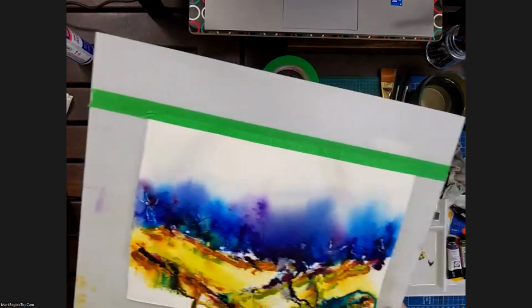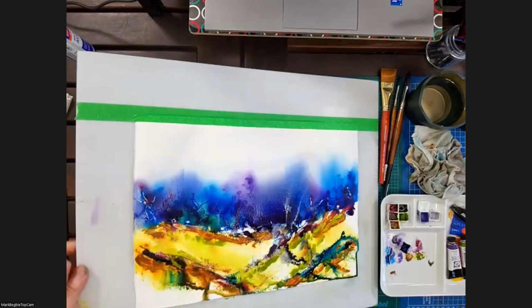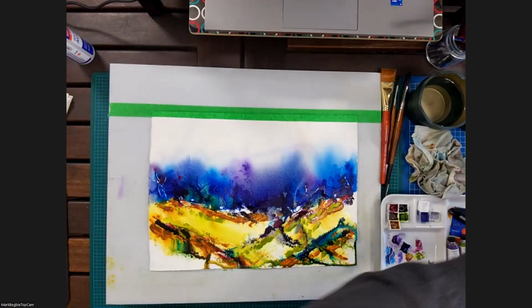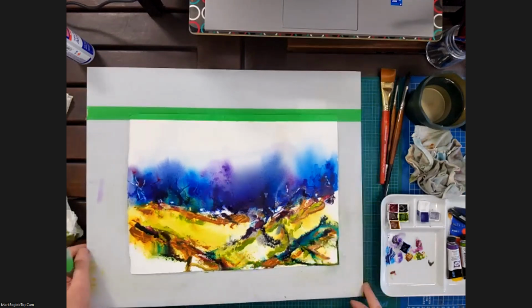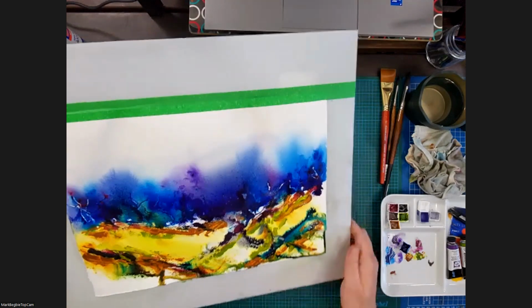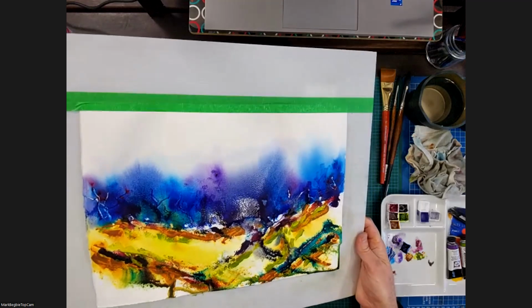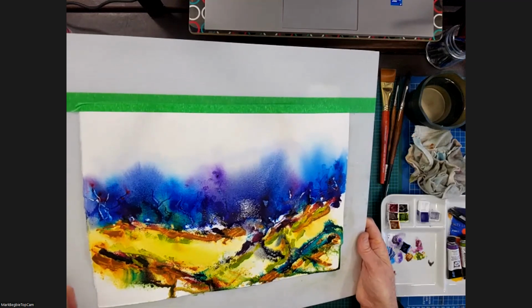This painting is like watching magic happen. It's the magic of watercolor. That's why I say in oil paints, your paints have got a certain character. In acrylics, they got a certain character, but in watercolor, they got more character than anything else because they're mostly pigment, as John has explained to us many times.